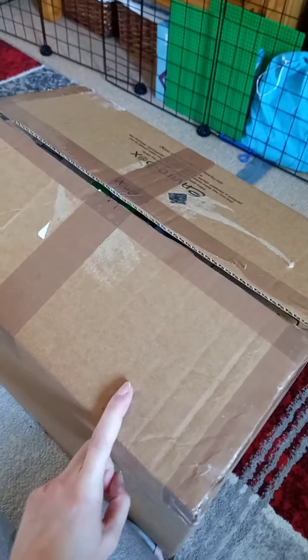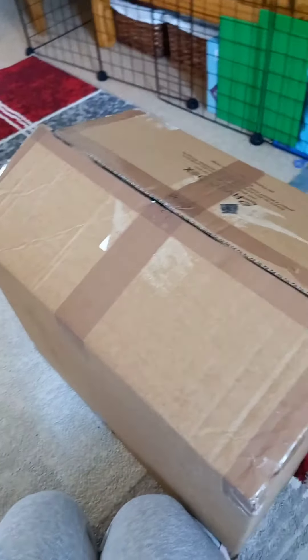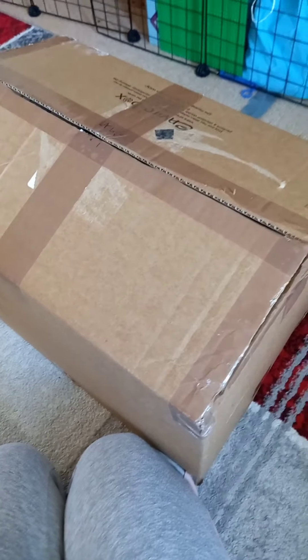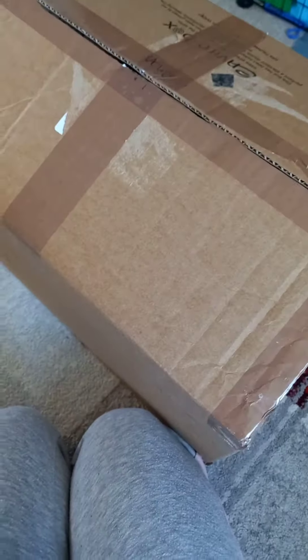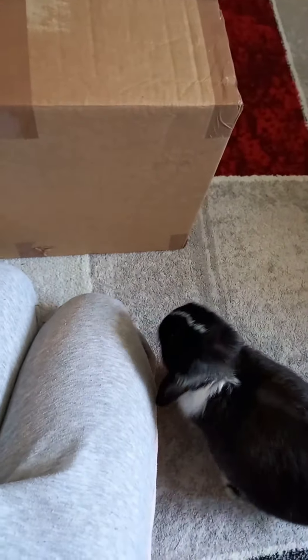Hello bunny lovers! Today I've got another delivery from Wild About Bunnies. With Billy's changing diet, as you know he needs extra help with his digestive issues, so I've got a few more things I thought might be more appropriate for his diet — just helping to build him up because he's really struggling to keep his tummy in check. The probiotics have really worked and I've changed up how I'm administering them.